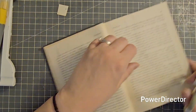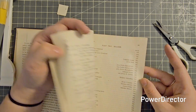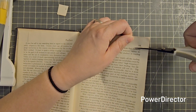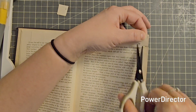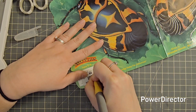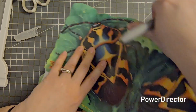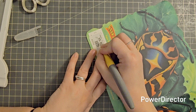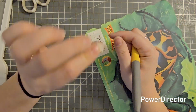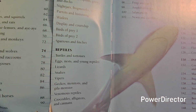It doesn't have to be perfect right now. I'm just going to go for the ones that I want to use. But there's so many numbers in it. I was trying to find some because it has the nice German writing. I was trying to find ones to spell out the words, numbers spelled out, and I couldn't find any. This one, the sticker would not come off because it's an old book and it was peeling. I was hoping to just peel the sticker off, so I just ended up cutting the number out instead.